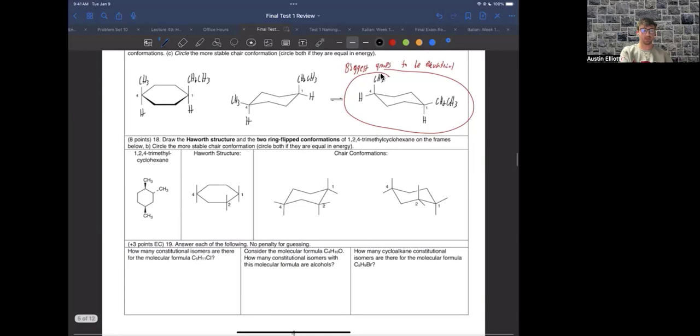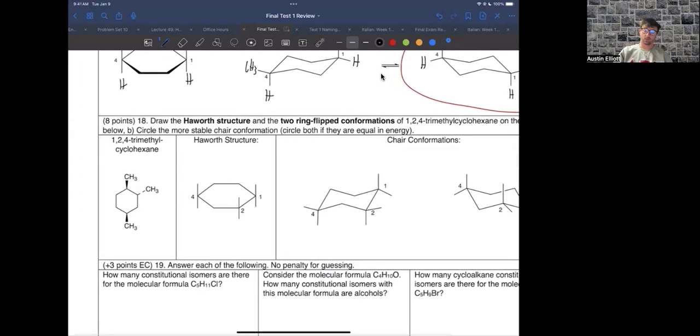Now, basically just doing the same thing once again with this one. Transferring it is the really important part. So we have our one, if we number from here, 1, 2, 3, 4. So our one right here can go up, H down, CH3 down here because it's trans, and our last one being up. As long as you have that middle, the two carbon one being different than the one and the four, that's all that matters. You could have one and four be down and two up. It really just depends on how you draw it. But if you do it that way, you need to make sure that you carry it over the same way.